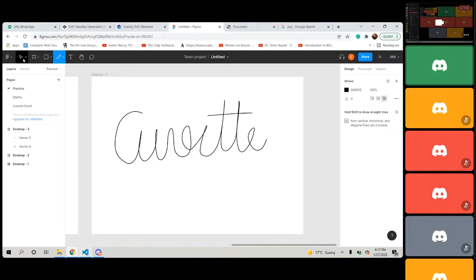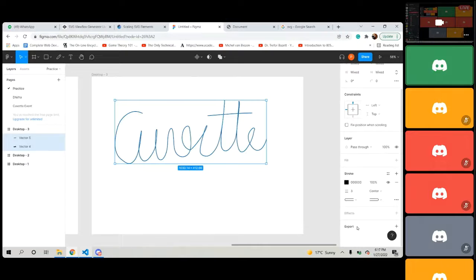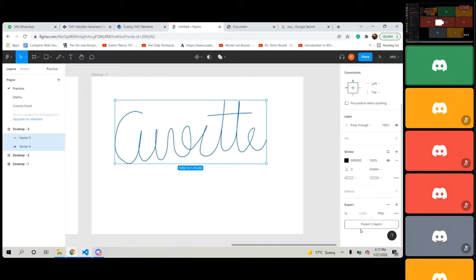All right. Okay. So yeah, this is nothing but a vector, right? Because I can either use this as a separate image, or I can use this as a vector. So if I go to the design panel, I see various options, and then I see the export option right over here that I can use for exporting. And within the export option, I get the option to download it as either a PNG file or a JPG file. I get to download it as a PDF, or I get the option for SVG.